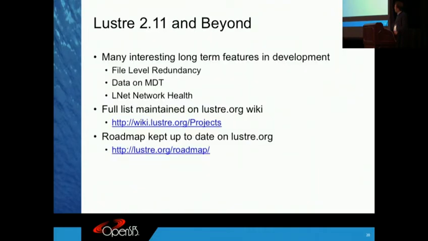Going beyond to 2.11, I'm not going to steal Andreas' thunder by going into any detail here, but just to highlight these URLs. The lower one, the roadmap on lustre.org, is where the graphical version of the roadmap is, which is very commonly what's shown. But I did want to highlight the projects URL, which is a wiki table, but is a more comprehensive list of all the development going on in the community. We encourage anyone who's working on anything in the Lustre realm to register what they're working on there, to create the opportunity for collaboration and to limit the risk of people working in the same area, perhaps at odds with each other.